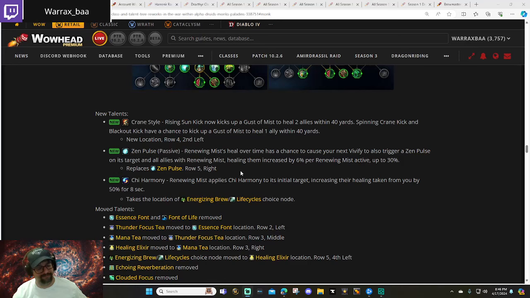Now, you know, this actually could be really interesting because if you have a melee stat group, if it does the Zen Pulse and does the healing and the damage, that triggers off of itself quite a bit. That could be decent damage off of a Zen Pulse. Actually might be really good damage off of Zen Pulse. Interesting. We'll have to play with it.